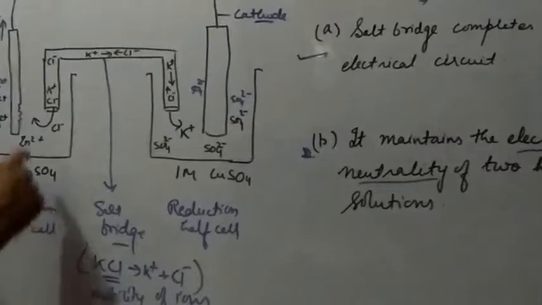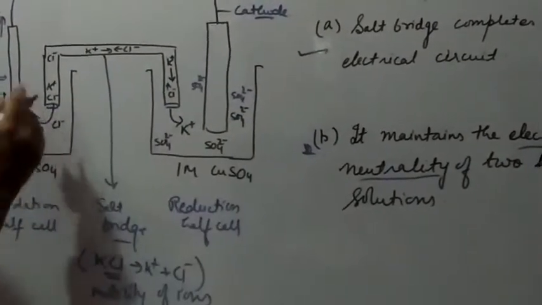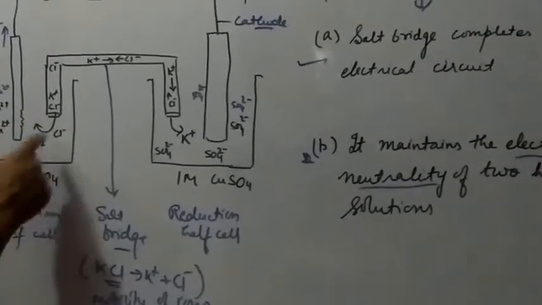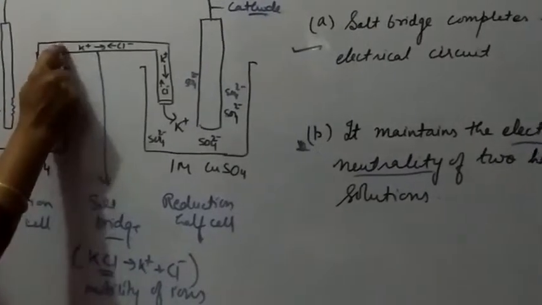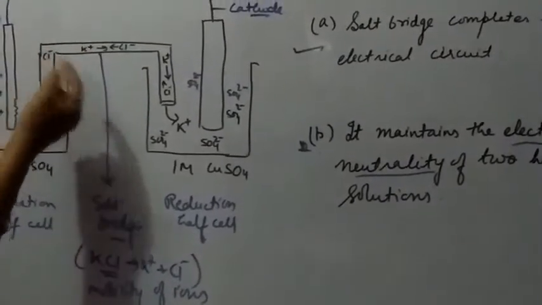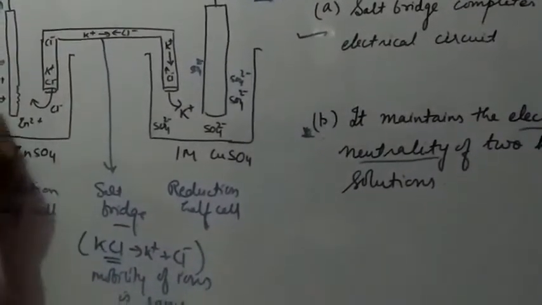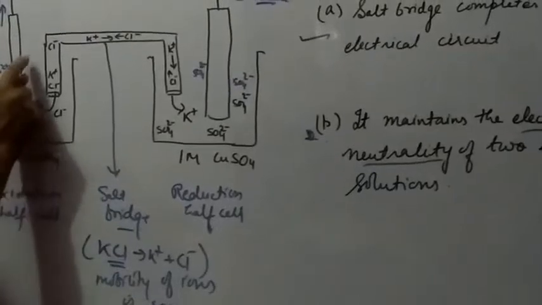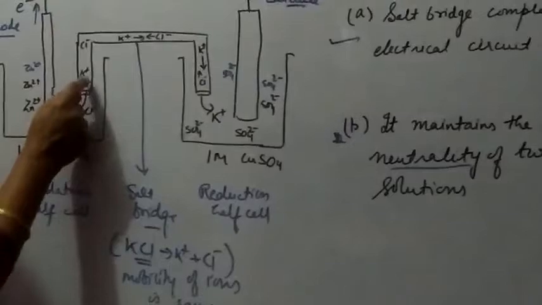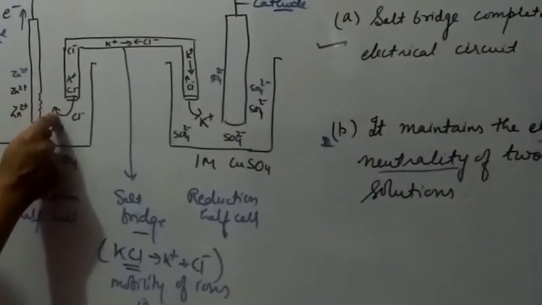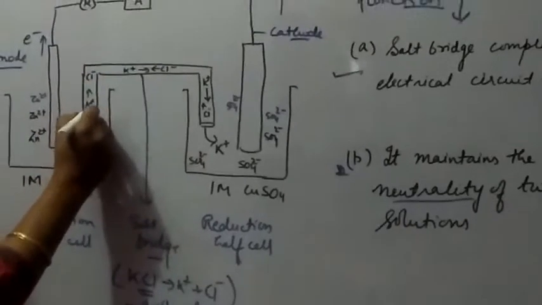Right. So to overcome this, the mouth of the salt bridge is plugged with cotton wool. So when there is a positive layer accumulation, what will happen? The KCl, I have taken the example of KCl, you can take KNO3 or ammonium nitrate also. To wipe down or remove this positive layer, the negative ion, opposite to this zinc ion, will come into the solution. So you can see here that K plus is there, and Cl negative is coming here.